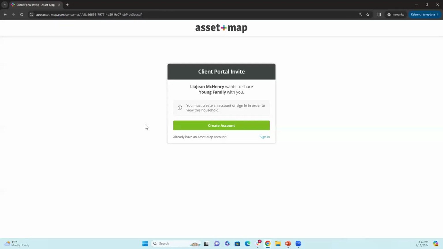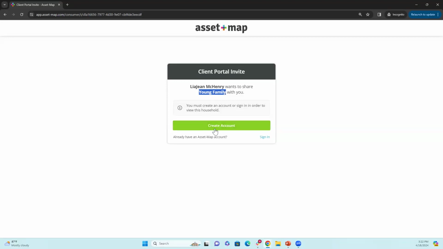When they click on that, this will be the first thing that they see. This is going to be the advisor's name, and it's going to let them know they want to share your household with you. Household naming criteria becomes really important, because if you had named this household Tom and Diana, young family, that's what the household's name is going to be listed here. If you just have Tom, young family, or let's say you have multiple households with the same last name, you might want to find a naming criteria that works well for you, because how you name a household and asset map, if you choose to give them a client portal, they will see. So just be mindful of that.